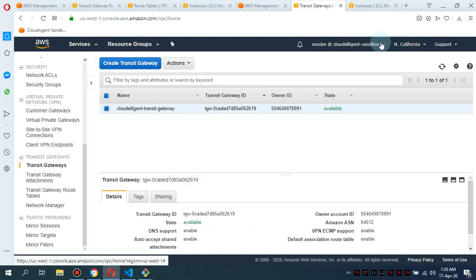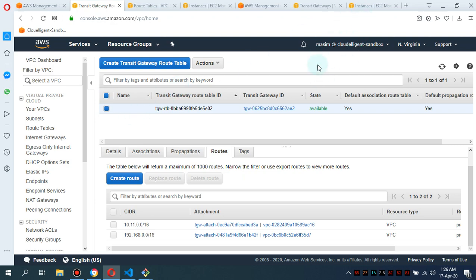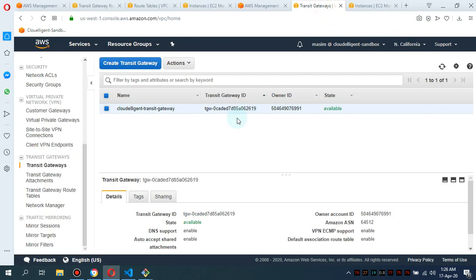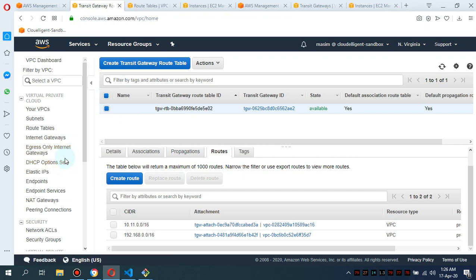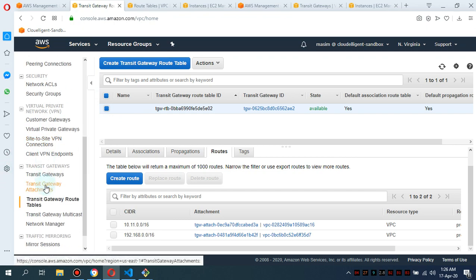So I'm looking to communicate North California with US East 1. So I will navigate to my transit gateway which is deployed in the North Virginia region, and I'm gonna navigate to my transit gateway in the North California region. So let me navigate and show you how it is going to be done.